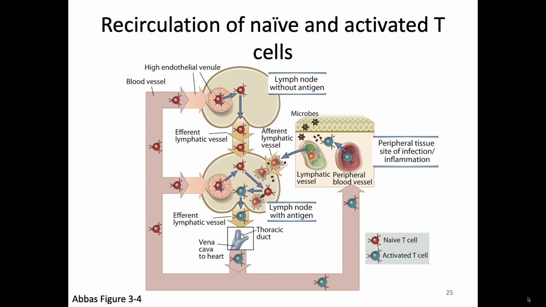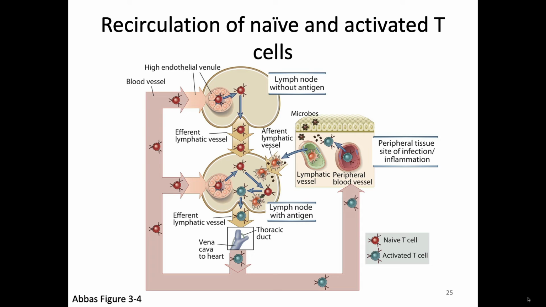But once that cell gets activated, see here you can see, oh my gosh, it found its antigen. It got activated. It changes. So now it's blue instead of red. And now that cell does not want to go to lymph nodes anymore. Now that cell wants to go out to some other body site and find the infection and kill it there. And so that cell is going to change where it's going. So a naive cell wants to go to secondary lymphoid organs, like the lymph node, while an activated cell wants to go to other sites of inflammation.